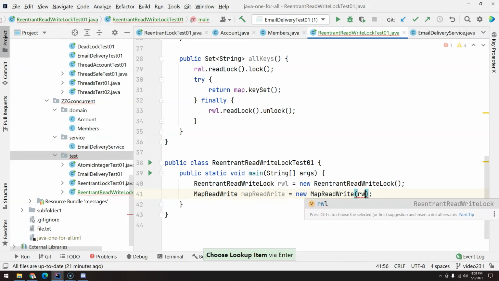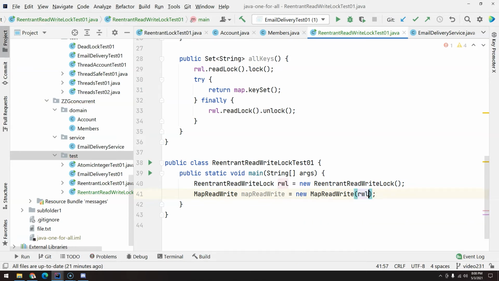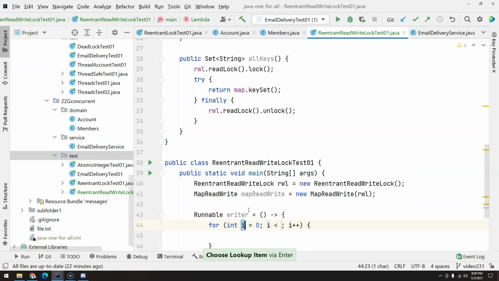So pass this ReentrantReadWriteLock, and now we are going to write two runnables. One to write, so Runnable writer. We can use the lambda, and let's write 20 numbers to that map.